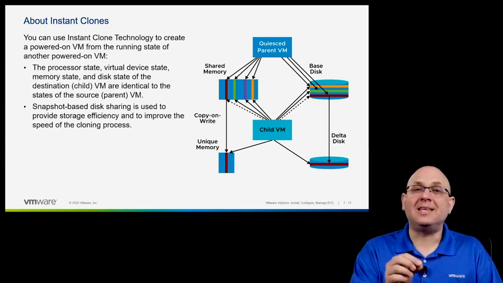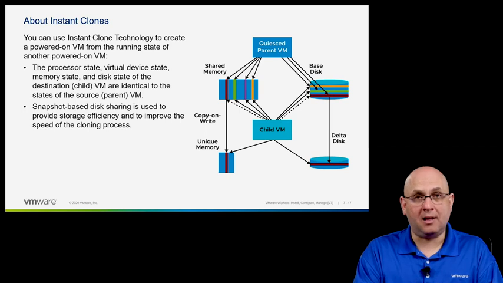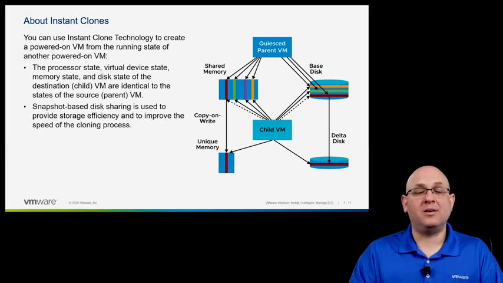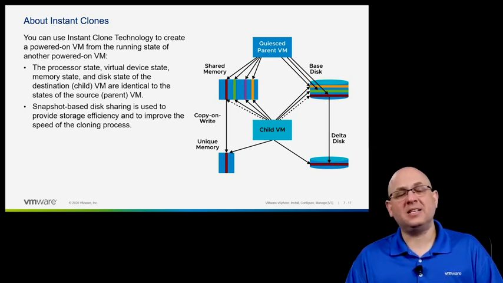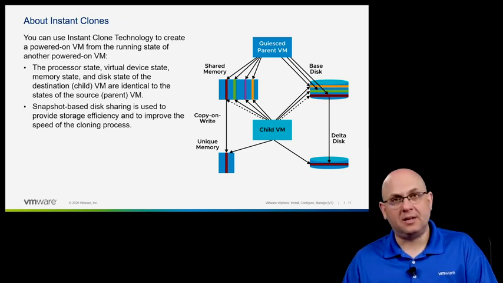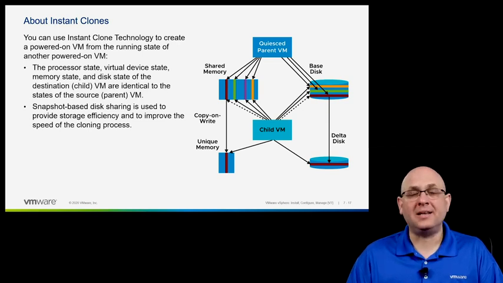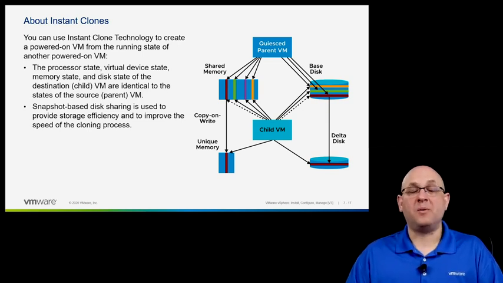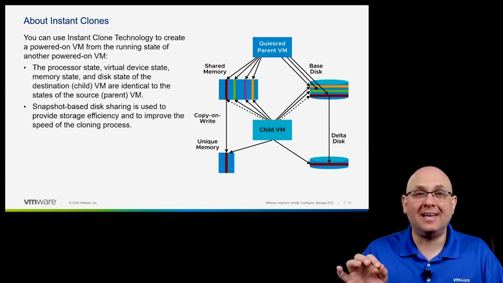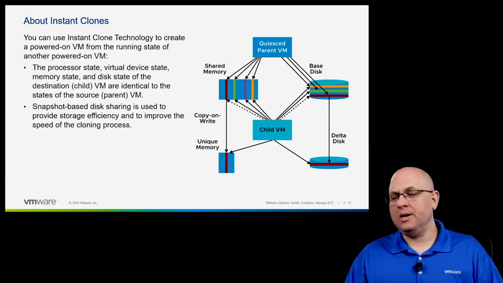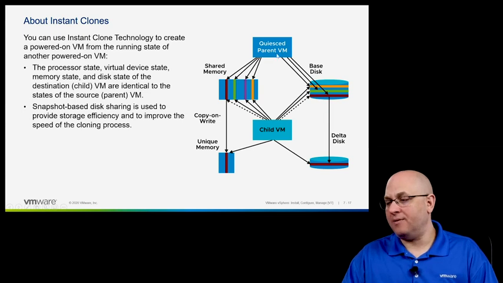It's not something that today we can do from the vSphere UI client. It's something that we can do on the command line by utilizing VMware's APIs. But I want to talk to you about this so you can get an idea as to what some of the capabilities around instant clones are. And then you'll see if you choose to use systems like Horizon Virtual Desktops, instant clones are the primary way that we deploy new virtual machines over and over and over and over again in just a couple of seconds apiece. What we're going to do is we're going to start with a parent virtual machine.